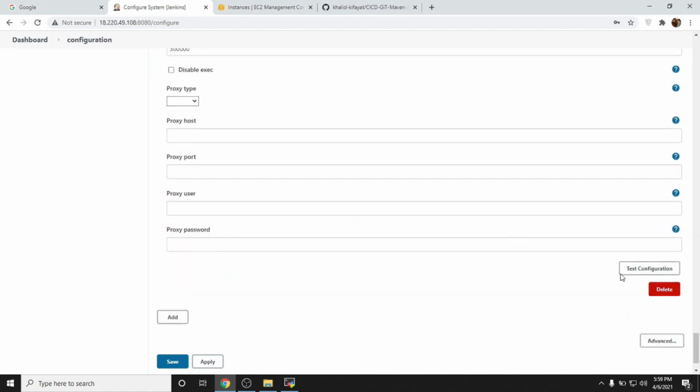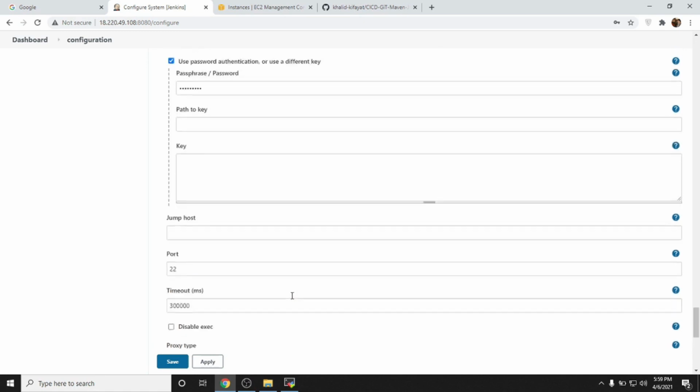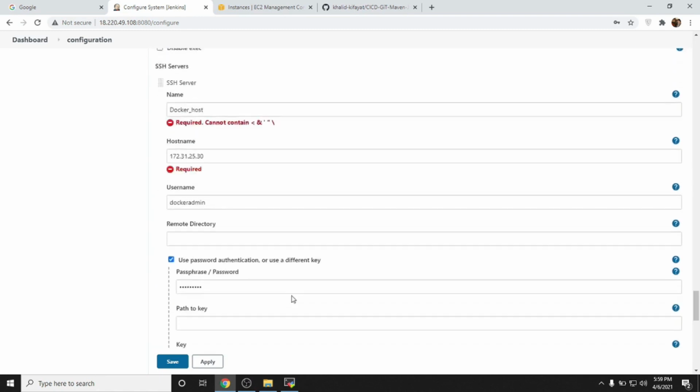Okay, so let me test the configuration first. Okay, failed to connect or change directory. There's some authentication fail message. So let me check.